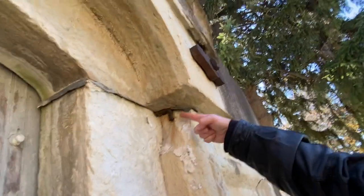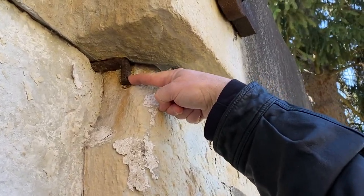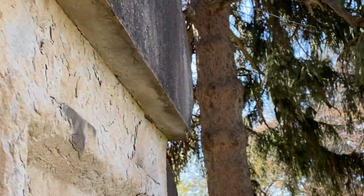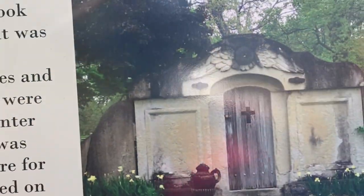Over here you'll see some of the old ironwork that was used to build the crypt — rusted but still there from the 1800s. Coming back out, on this side you'll see what looks like a concrete frame. We don't know what was in there — possibly used for some sort of painting. Not sure, but they've got one on both sides. Let's take a look at the sign up close one more time to give you a little bit of history of the receiving vault.